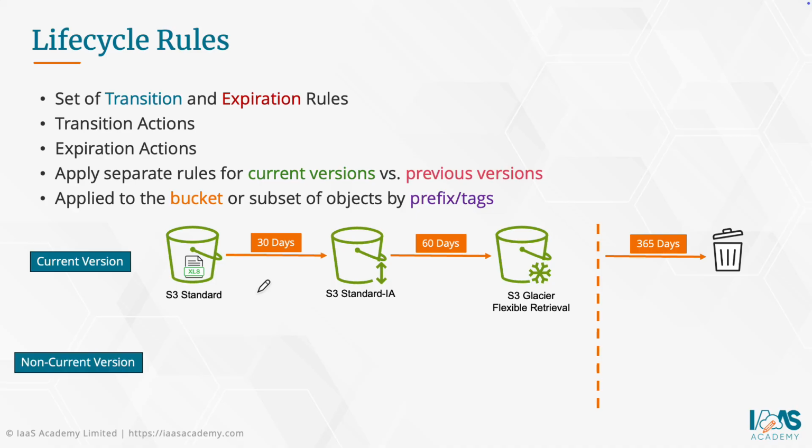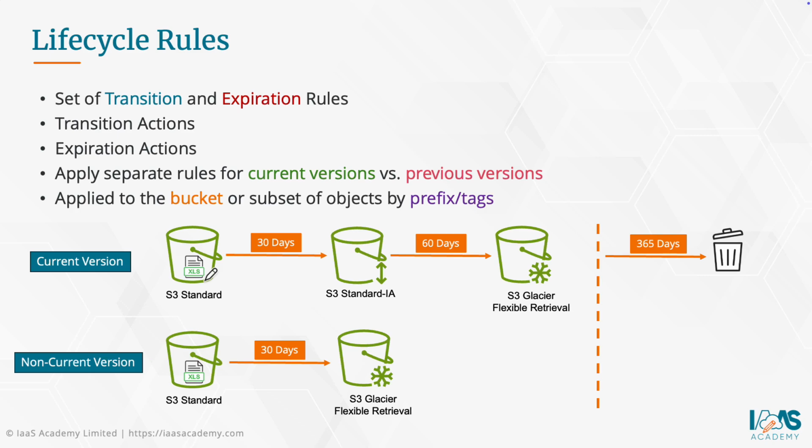The rules might differ if you have a non-current version of your data. If you've got versioning enabled, this is the current version. Perhaps the previous versions, the non-current versions, are less important now that you've got the current version updated and ready. You may still need the non-current version for 30 days in case you need to go back to it because you made a mistake. But then perhaps after, let's say, 180 days, you're pretty confident that your current version is the right version and you can chuck it in the bin again. Okay, so there are different rules that you can apply. You can create these rules based on the industry that you're in, your business requirements, and the policies that your organization follows in terms of managing data lifecycles.